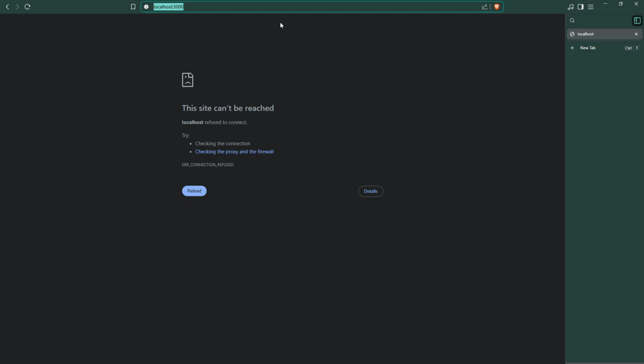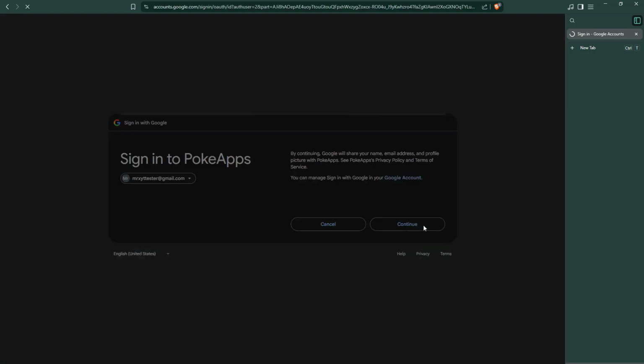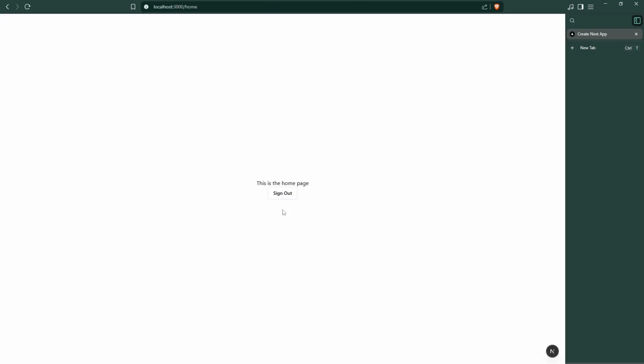In our browser, we can go to localhost 3000. If we hit enter, the website loads and we can see our project. It's the same one that we were building in the boilerplate section of the walkthrough. Here we can hit login to be taken to the login page, and I'm just going to real quick go through the process of logging in. And after logging in, we should be able to see the home screen. And here we go. And just to verify sign out works correctly, great, we're taken over to the login page.